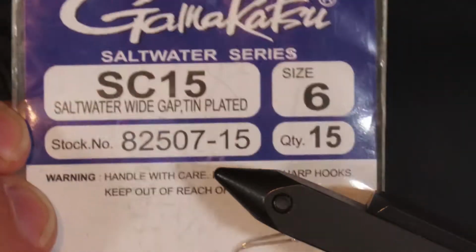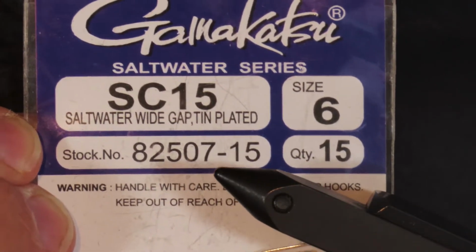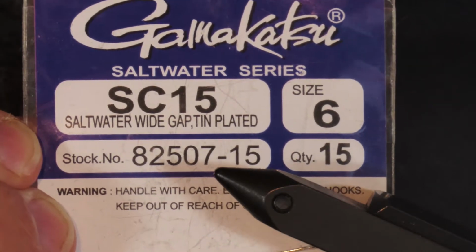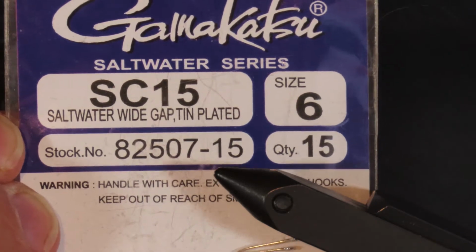The hook choice, I feel, is very important, and I'd recommend using the Gamakatsu SC15, which is a very high quality hook. And because this fly is basically just the wing, you don't need a hook with a long shank. I'm tying on size 6 today, but I'll also use size 4 for the really long ones, and occasionally I'll drop down to a size 8.